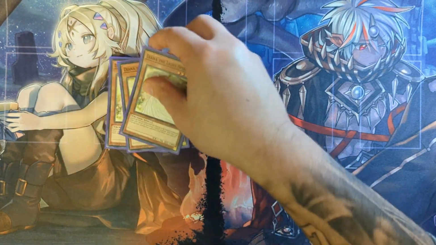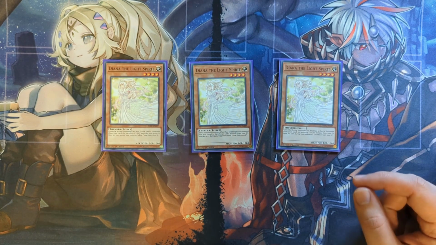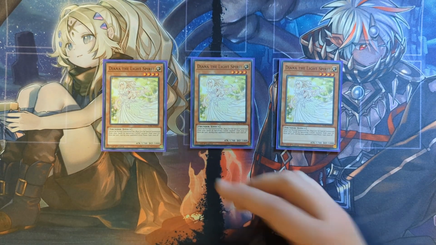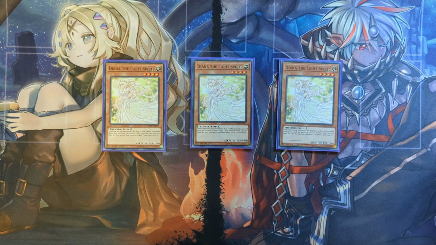The last of the monsters, I run a playset of Diana the Light Spirit. Kind of fits in theme, it's more of an angelic light monster. The reason why this isn't the best anymore, I advise if you do want to make it a bit more competitive, absolutely run hand traps in place of Diana the Light Spirit. I was running it as a way to ensure that I can play through some interruptions. Banish a light monster from grave, special summon this. It's a generic level 4 light monster. I can go into any of my Xyz monsters.